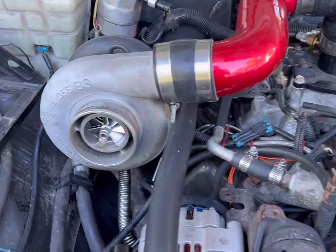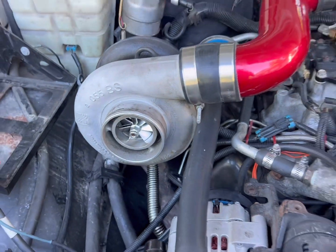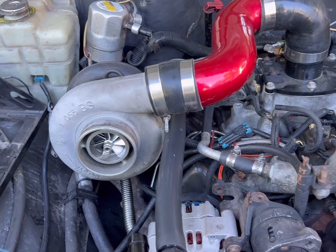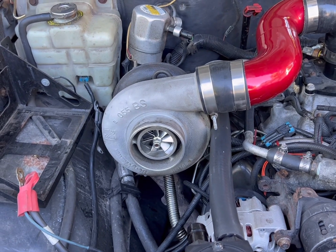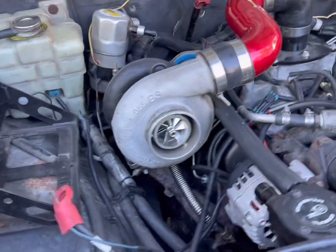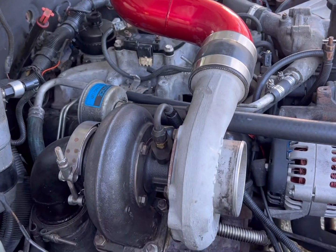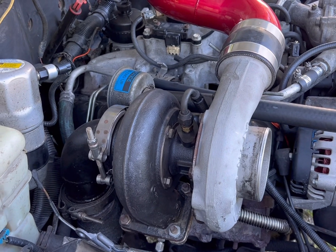That is basically the S300 package shoved into the 65. I'll admit it's a little tight. If you want to try to run an intercooler I was going to clock the snail down and use my charge tubes and everything from the HX that I had, but unfortunately there's just not enough room. That's the one downside to the Borg — it is physically a much larger charger, but it also has improved airflow, and frankly I really enjoyed the drivability of it, so that's why we're doing this.